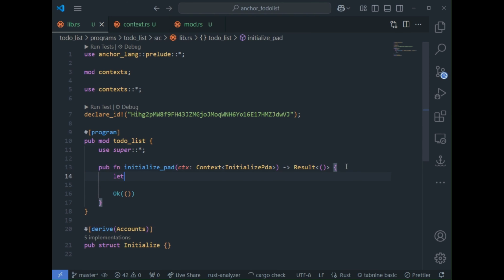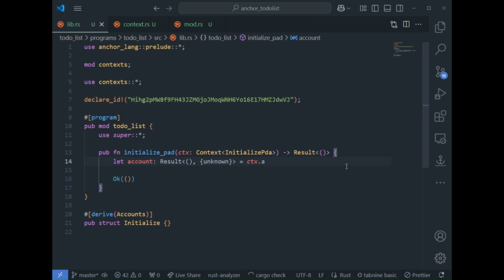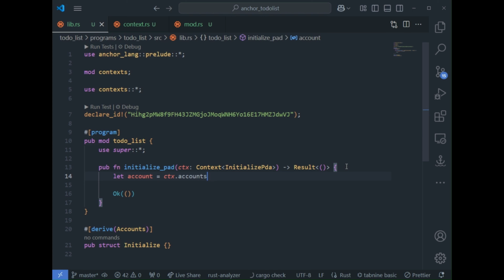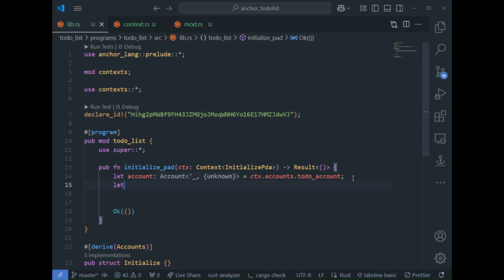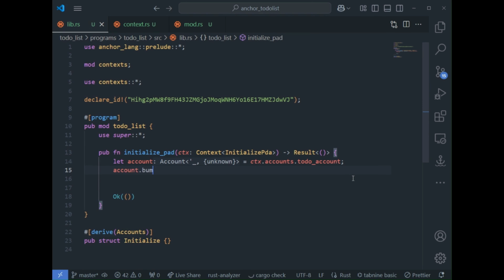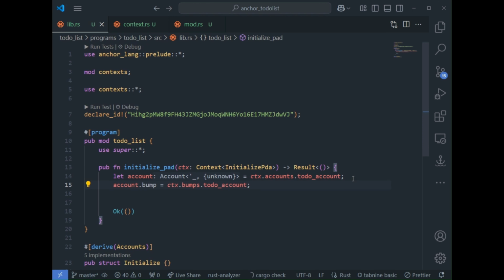We are creating a variable, let, and we call it account, equal to one. You are fetching the to-do account which is within the context account. So we are setting up the bump, which is for deriving an address on the blockchain.